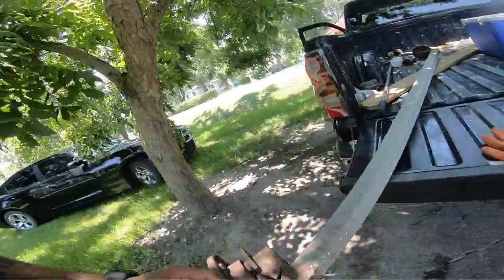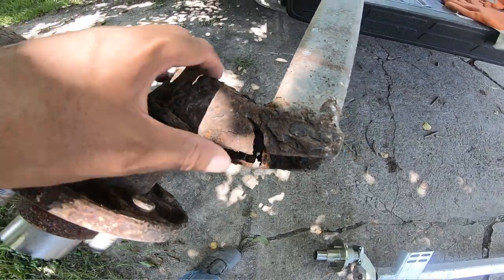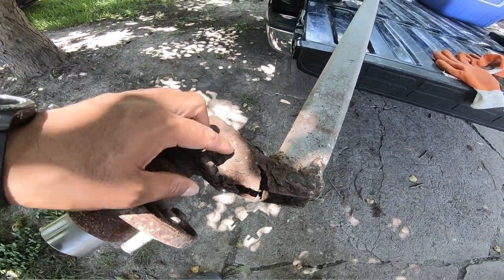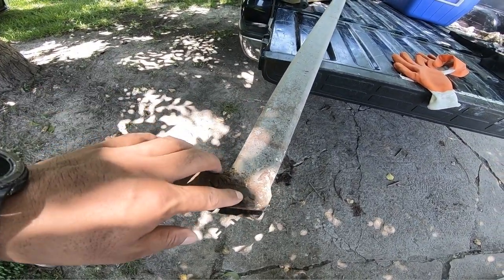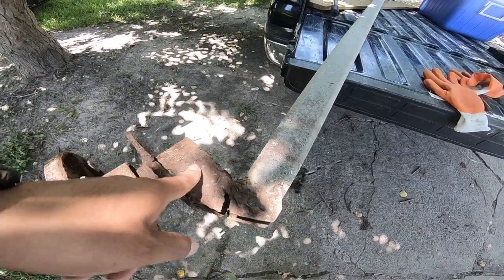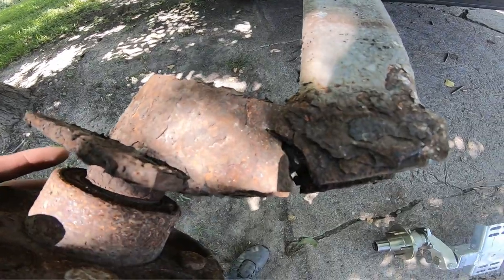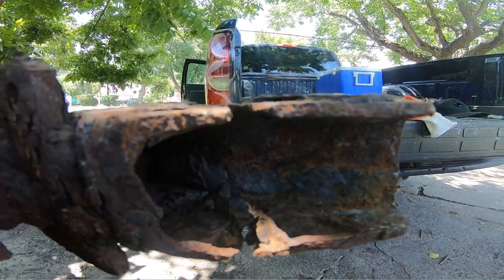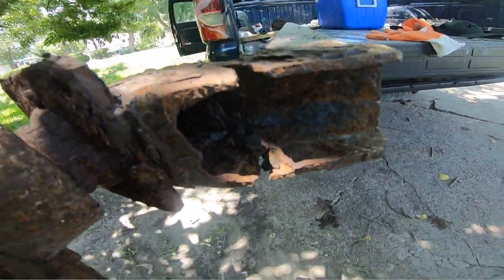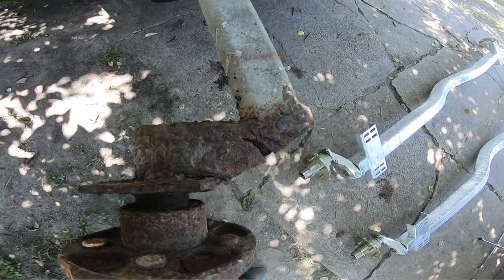Had a little mishap on the boat, so I wouldn't say mishap, but check this out. It's basically corrosion. This right here is not galvanized, and this part is. If you can see these little dark spots, I actually put anti-corrosion on here, but what I figure is, since I use a pressure washer to clean my boat all over, it's probably taking it off, so I probably need to add more anti-corrosion.